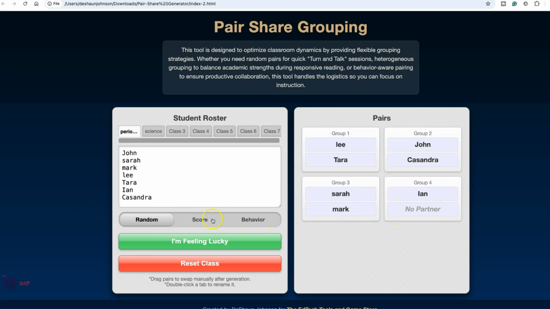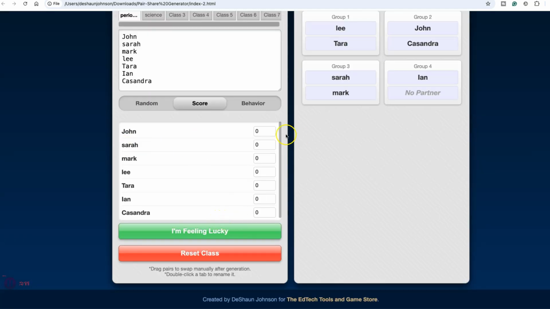Okay. The next thing I want to show you is if we go to score, we can actually score heterogeneously for the think pair share. So I'm going to give Sarah a 59, Mark a 100, Lee a 2, Tara a 97, Ian an 85, and Cassandra a 79, and John a 25.